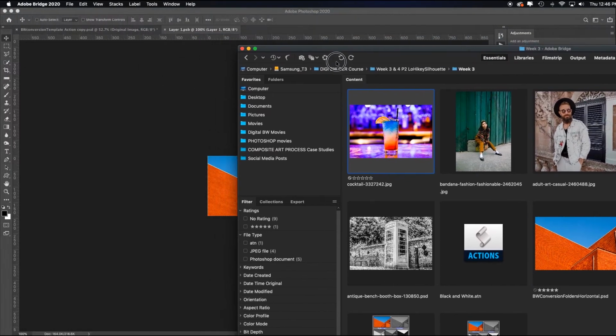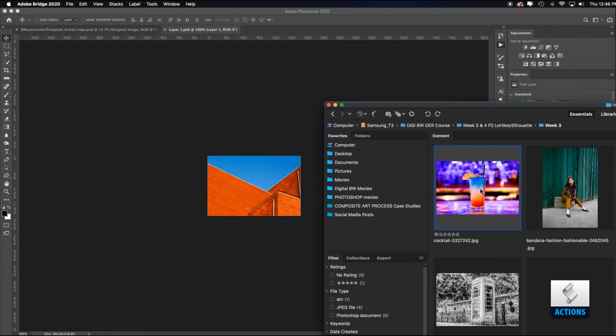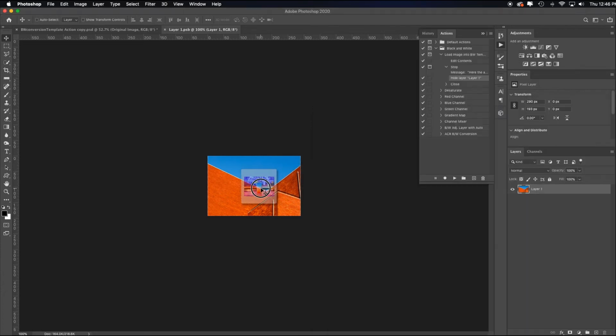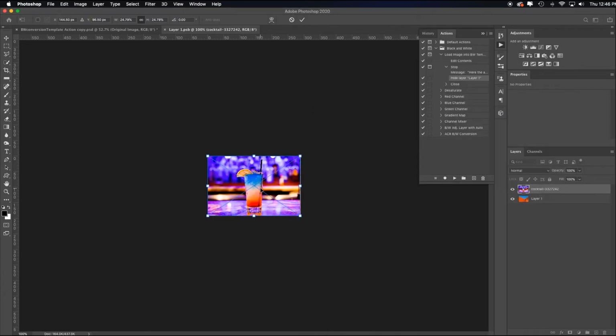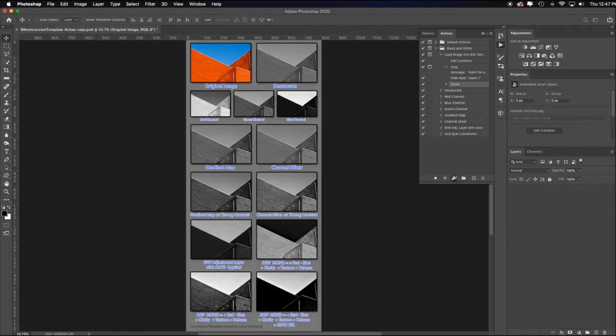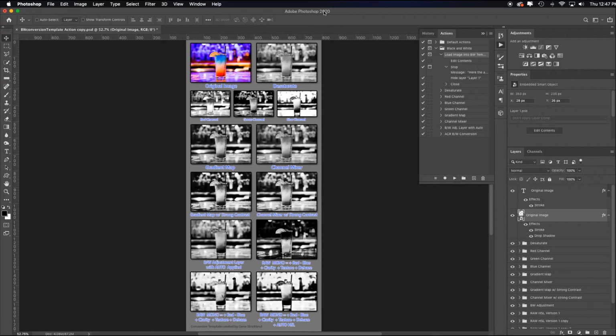I will drag my bridge over so I can see Photoshop, and I'm just going to click and drag it over, let go, and it auto fit the image into the screen. So I'm just going to hit enter, and I'm going to turn off this background right here because I don't want to see that layer. So make sure you always toggle that off. There's a little something going on here, but I don't think we're going to see it. I'm going to click the play button right here in the actions panel. It's going to auto save, and look what it did. It has applied all of those techniques automatically and instantly.